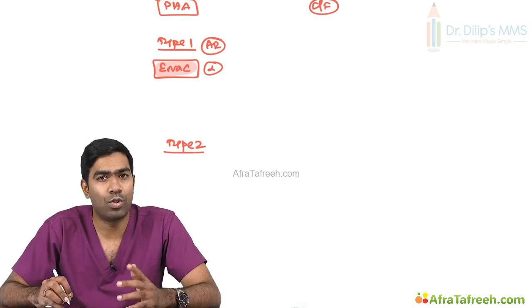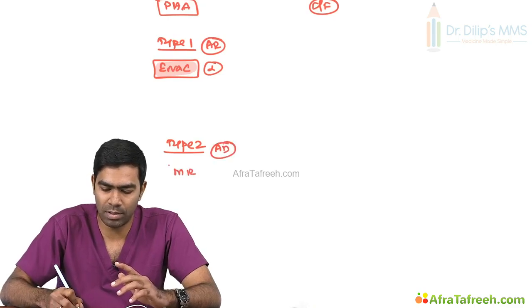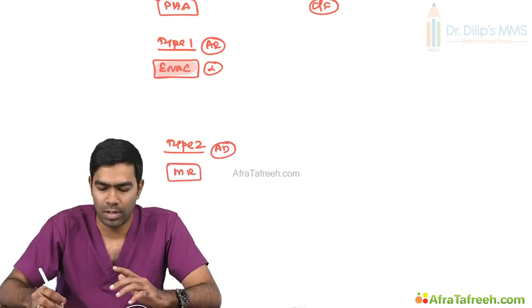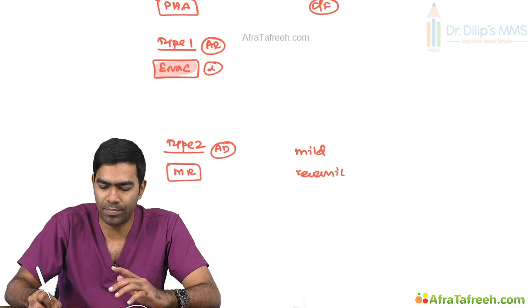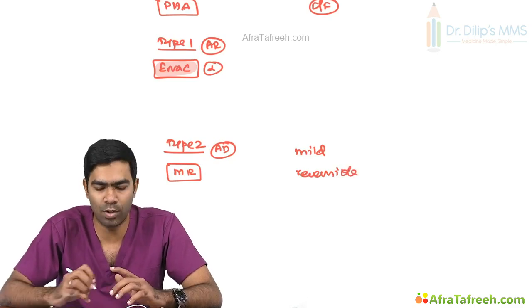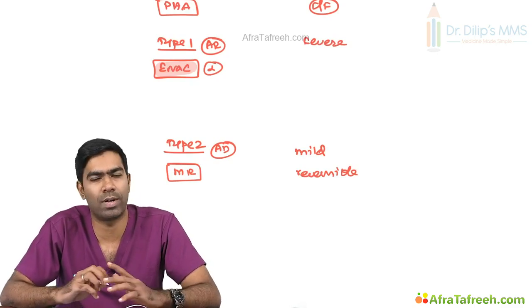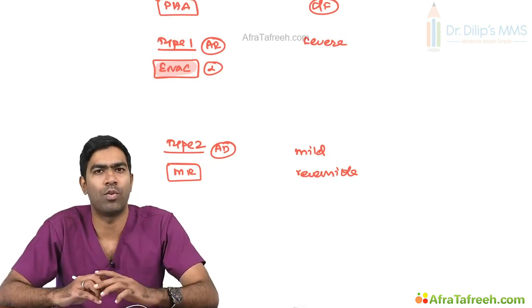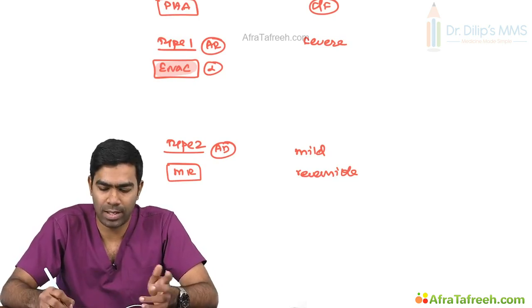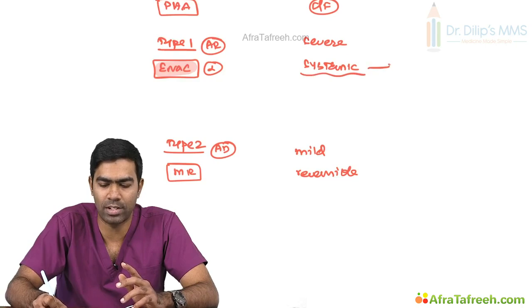Whereas this type 2 pseudo-hypoaldosteronism is autosomal dominant inheritance, and the problem is at the mineralocorticoid receptor. And type 2 generally tends to be mild and reversible almost completely by adolescent life or adulthood, whereas type 1 tends to be severe and mostly irreversible, with a full spectrum of manifestations including hyperkalemia, metabolic acidosis, and salt wasting causing hypovolemic hyponatremia. And at the same time, they tend to have systemic features also, which is very striking in this disorder.